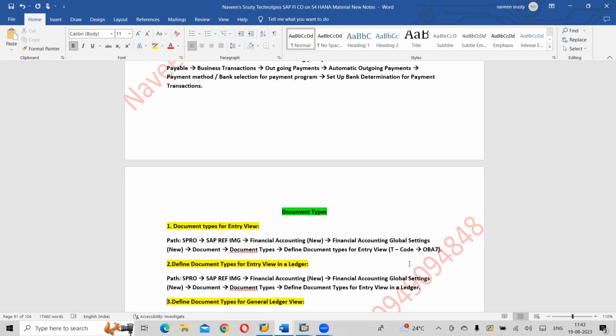Next one, document types. Next, define document types for entry view. Okay, I'll go here, the same.